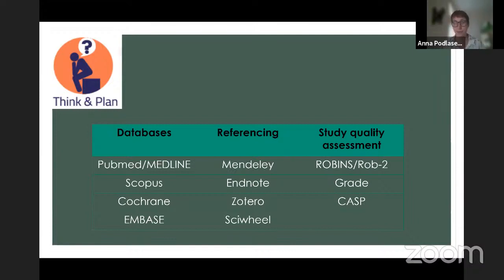And then again, we've got multiple ways to assess the quality or risk of bias included in the studies. ROBINS and RoB 2, they're the British ones, and they are very well described online. They have a very nice visualization tool called robvis, and they come as a package. ROBINS is for observational studies and RoB 2 is for randomized clinical trials. Then you can also use GRADE or CASP or whichever is used in the team that you are working with.